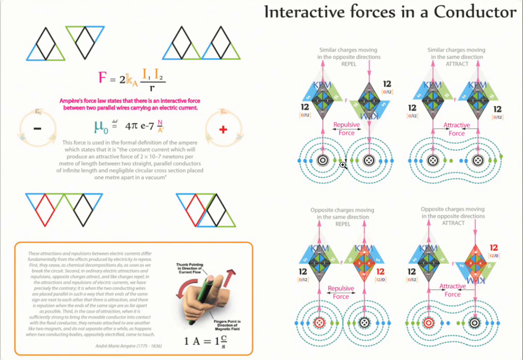If they're moving in opposite directions, there's a repulsive force between the dipoles of the chem fields. If they're moving in the same direction, it becomes an attractive force between the dipoles of the chem fields. In the case of opposite charges, positrons and electrons in motion, we can model them as well, and show against the standard drawings of magnetic lines of force the chem dipoles, and the repulsion between opposite charges moving in the same direction versus the attractive magnetic force between opposite charges moving in opposite directions, sorry.